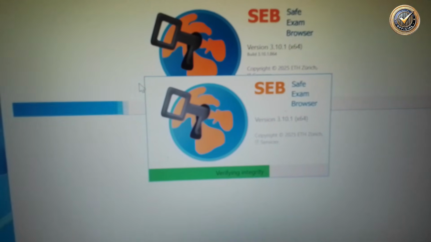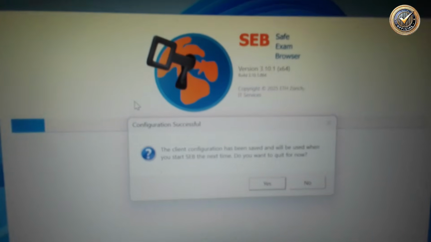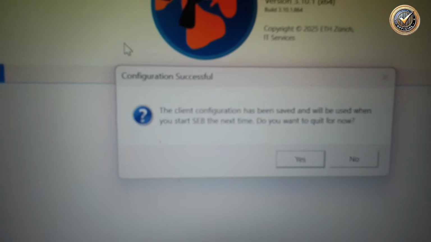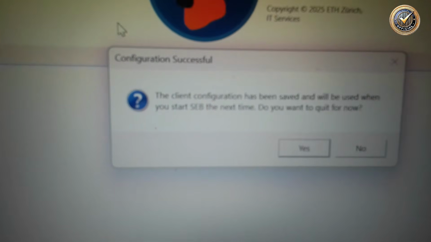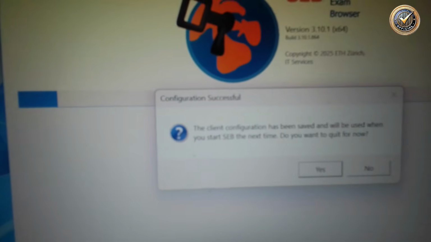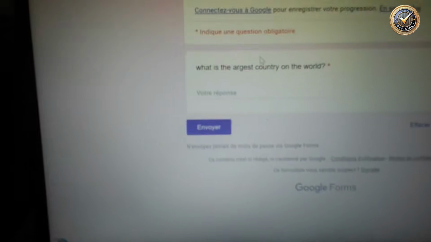This is launching. It is preparing the file to start the exam. They asked us this here. You click on no, so that these settings will not be used next time. And after clicking on no, it starts locking your full computer, and this is the screen you are seeing, and this is our quiz.